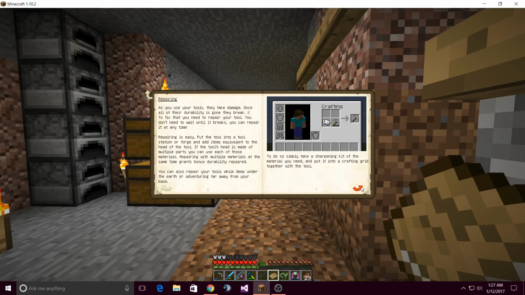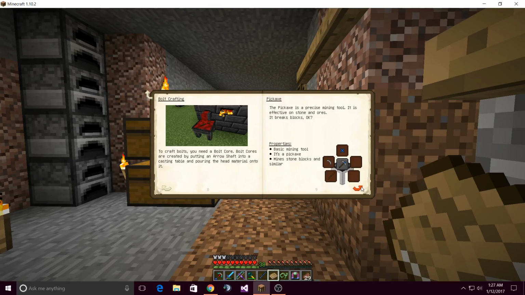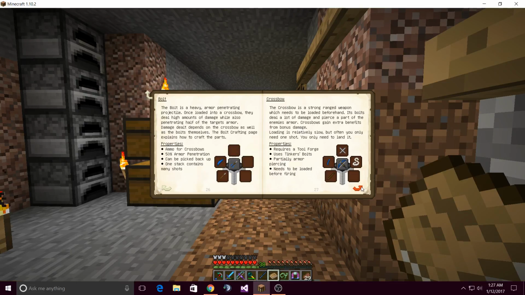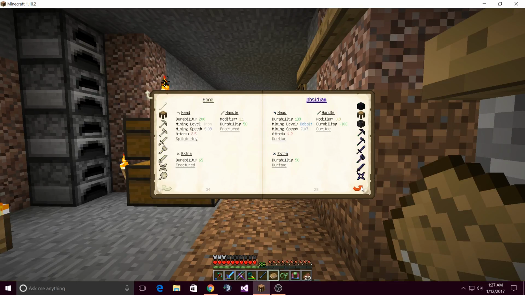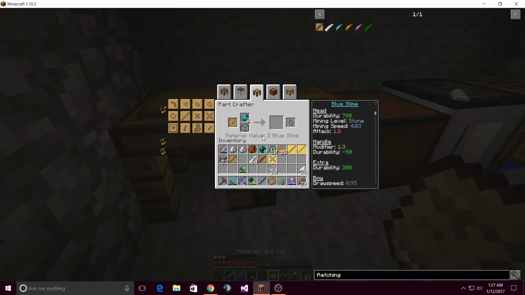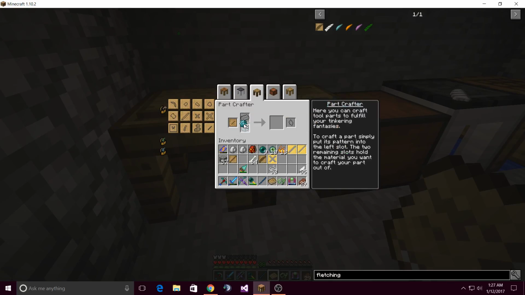We'll just start from the beginning again. I didn't see arrow shaft. I don't see it on here either. I wonder if we can make a like a slime arrow shaft. Where's that? No, we cannot.